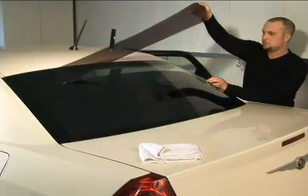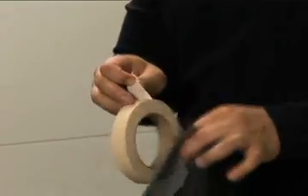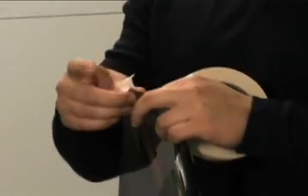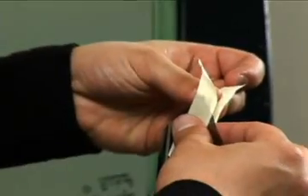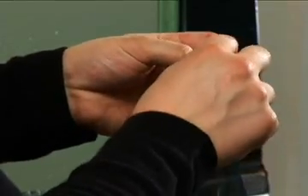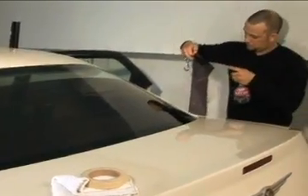Carefully lift the first strip of film you just cut off the window. Before we proceed, we must first find the adhesive side of the film. The adhesive side is the sticky side facing the protective liner. To find it, take two two-inch-long pieces of tape and place them facing each other on one corner of your window film so that a small part of the tape strips extend over the film border. Press the tape pieces firmly onto each side of the film, then in a single smooth motion, gently pull them apart — this will open the film and expose the sticky adhesive side. As you pull the liner apart, spray the area between the layers with the TintOn solution to reduce static build-up.